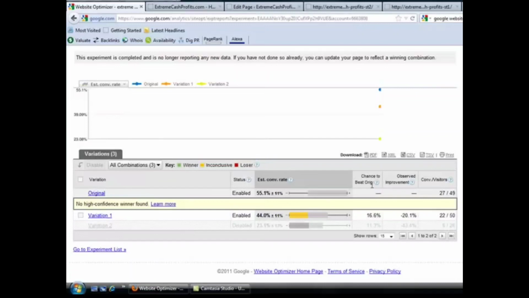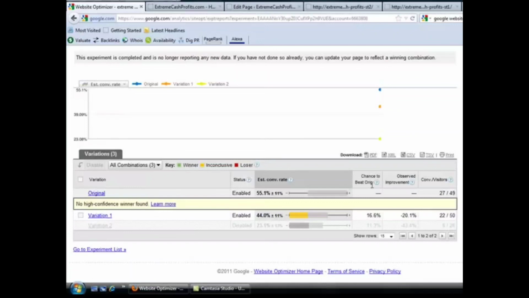So that's pretty much it for the conversion for the Google Website Optimizer video. It's very simple to do. You can of course watch this video a few times to make sure that you do everything correctly, but that's exactly how you split test, and it's very important that you split test your squeeze page, because you want to try and get your squeeze page above 40%. I always say that having a squeeze page that converts over 40% is good. Obviously if it converts at 70-80%, that's absolutely awesome, but 40% is a good benchmark to go from. So try and split test your squeeze pages until they convert at least 40%.